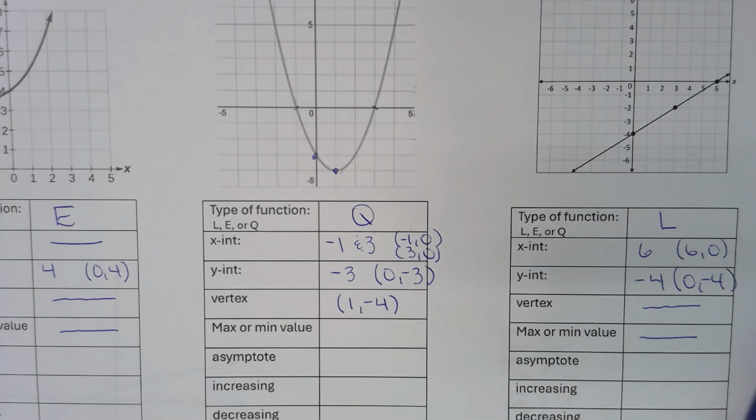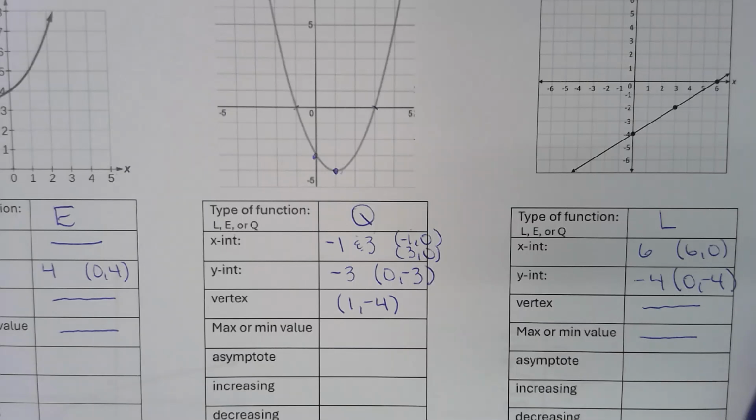Okay? Same thing with a maximum. Y'all, it doesn't matter what quadrant it's in. If it's this way, it's going to have a maximum. It doesn't matter where it's at. That would be a maximum because it's the highest point of that curve. Okay? So just letting you know, some people think it's got to do with the quadrant you're in. It has nothing to do with that.